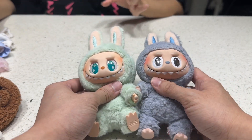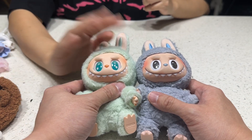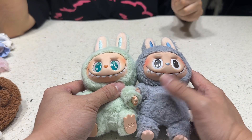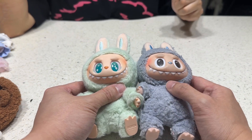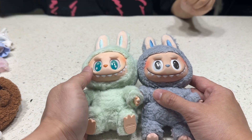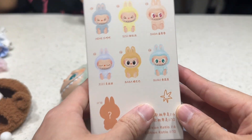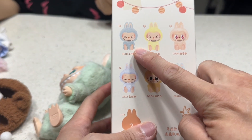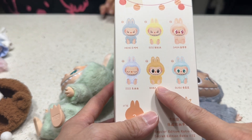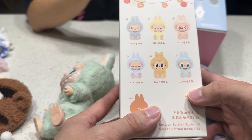The face looks different because for the second generation, some have closed eyes, some have a blinking eye. This is my favorite color so I only kept this one. For the first gen, they all look the same. The second gen will have different eyes — closing or opening. Some have closed eyes, some are looking left and right, some looking at the middle.